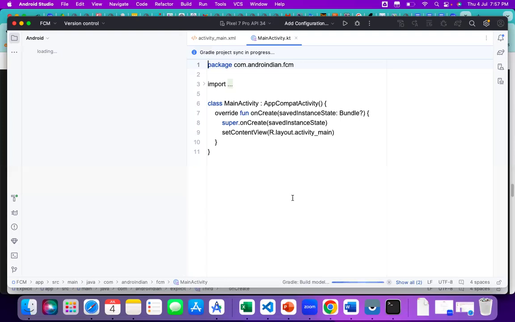Just a minute, it is taking a little bit of time to load the project.